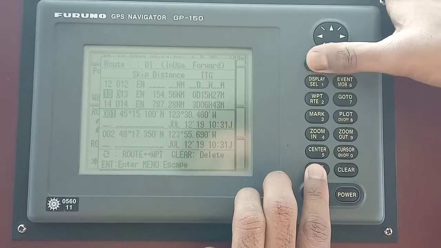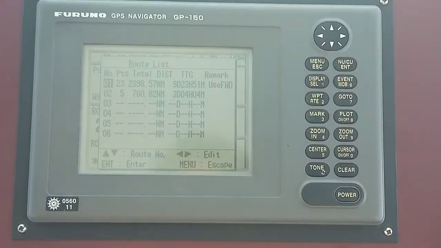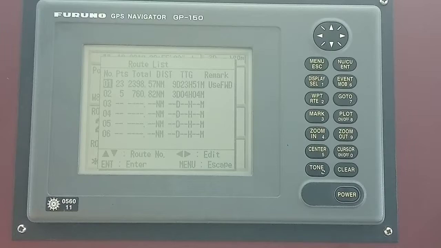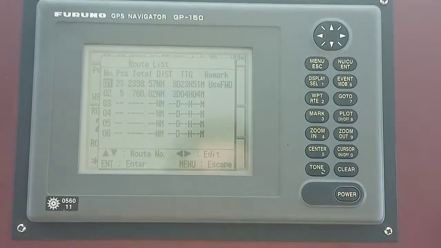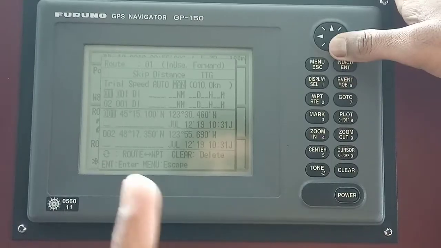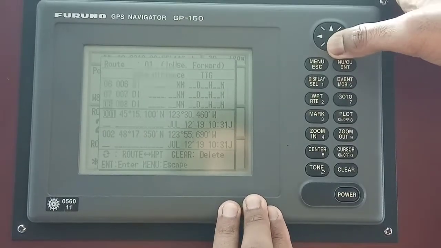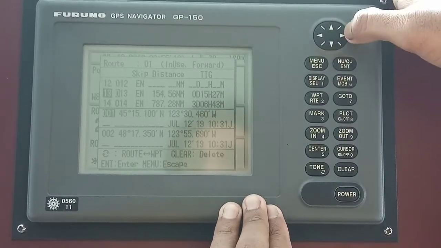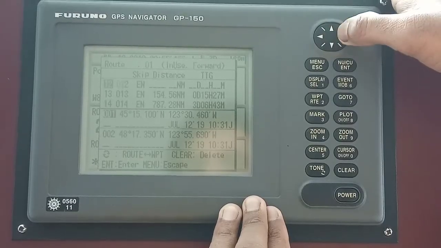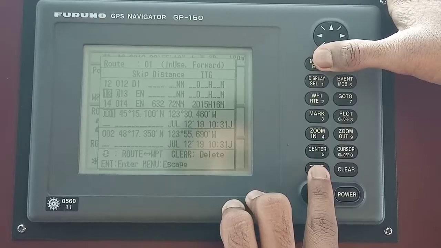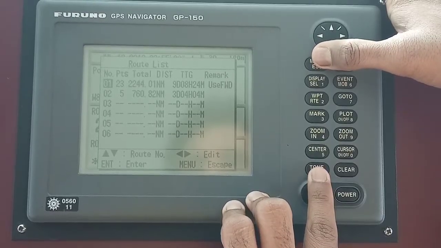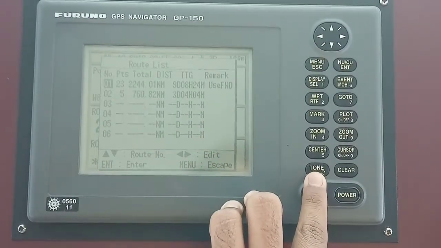Oh, no, we will see. 2398. No, I have 2075. So that means one waypoint shall be disabled. What is maybe this one? Okay. 220.